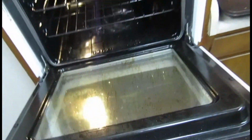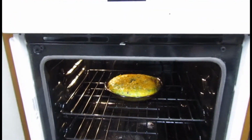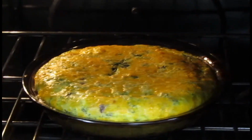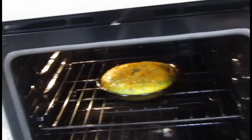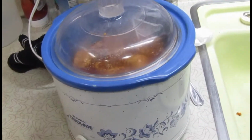Our quiche is, oh, our quiche is puffing up there. It looks good. Looks really good. So we're gonna let that continue to cook. I got my cheeseburger casserole done. I've got my chicken marinating and cooking in the crock pot.